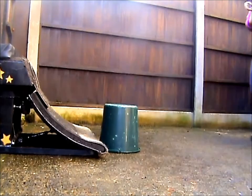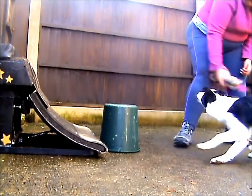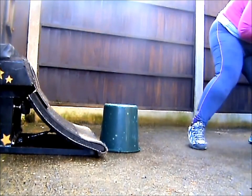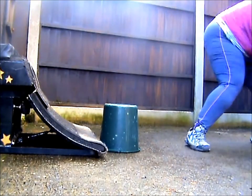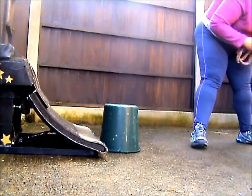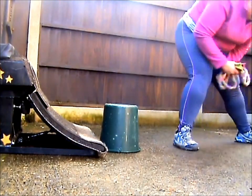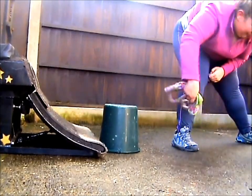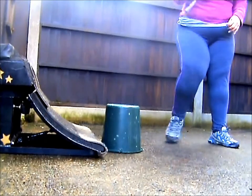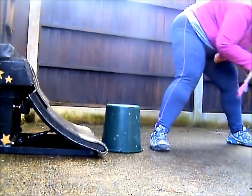You want your dog to be getting all 4 feet onto the box and for them to be pushing off to get their toy. Keep the toy low to ensure your dog is moving its body and not just jumping round after the toy and not looking what it is doing. Once the dog is happy with this, you can introduce more drive and speed. At this stage, it is also good to allow the box to be triggered so that they can get used to the noise and don't associate the noise with the ball being there.